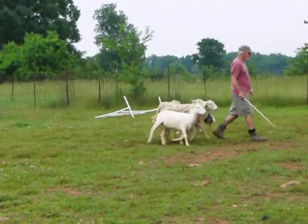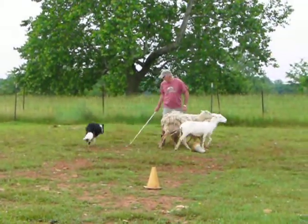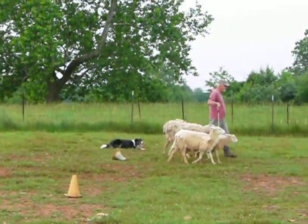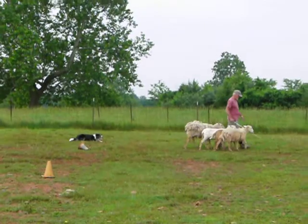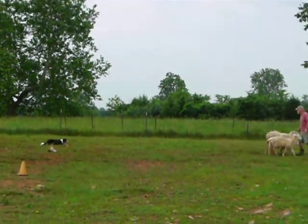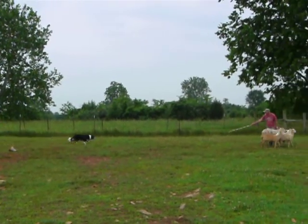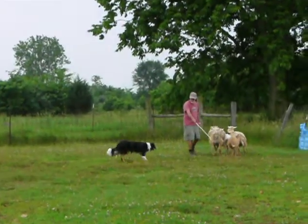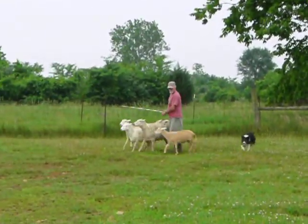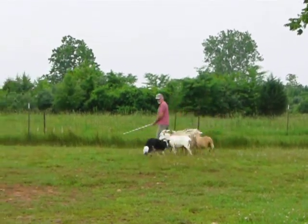We might just venture out into the bigger field next. It's going to be a little while until we meet again — like four weeks. We'll start in here, and if things are going like this, we're going to go out into this field, which is a little bit bigger, and work on — they're getting it. We'll use the same sheep, because I want to keep everything consistent until I'm sure they've got some distance and can control lighter sheep. Then we might come in here or go out. We'll put the lighter sheep in and see what happens here shortly.